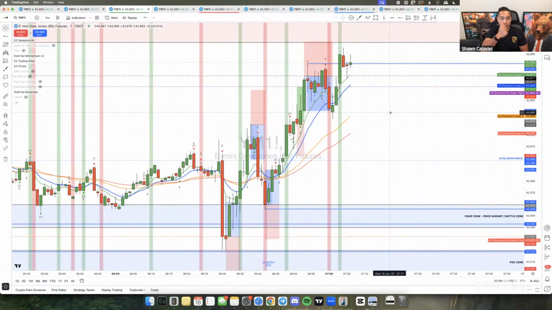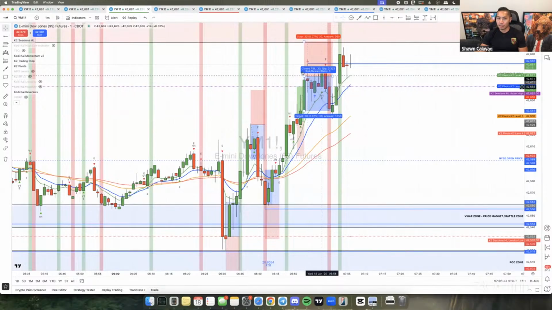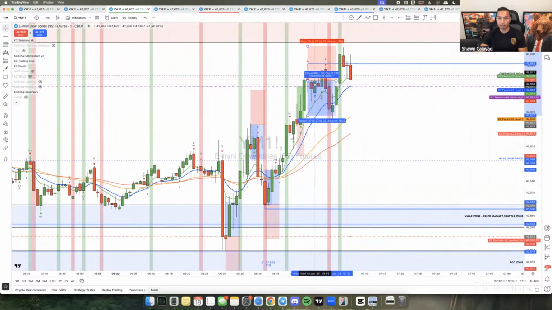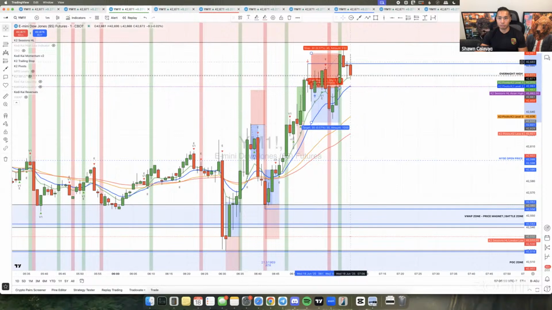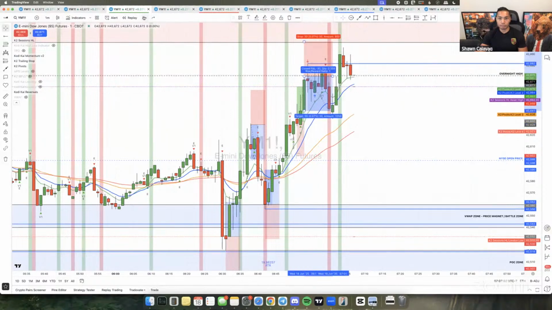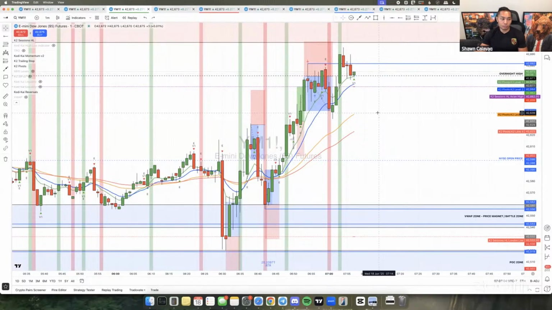You can have the perfect numbers, you can look at the delta, you can see it's flipping, and then price will still stop you out. So yes, I've used Bookmap before, but for me specifically, I like to put pending orders, right? See how I just put pending orders there? For Bookmap, you would have to wait for price to actually reject off it and then look for a confirmation. So if someone was to use Bookmap, they probably would have gotten in a little lower, like right here, or right here, which would have probably lost. So yeah, I think Bookmap is good and useful if that's what you're looking for.